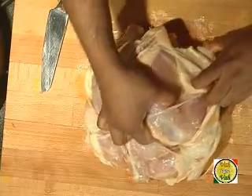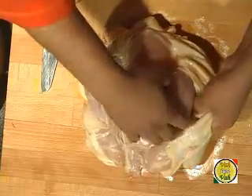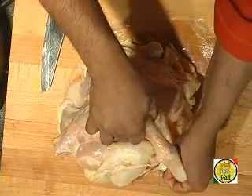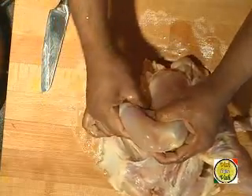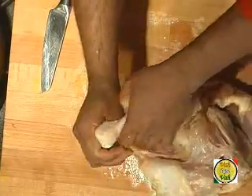First thing you do is remove the legs. Hold one of the chicken legs and pull it out of its skin slowly, then put your finger inside and pull the chicken leg out. See how easy it is — then pull it, and pierce between the skin and the chicken leg and just pull it out.